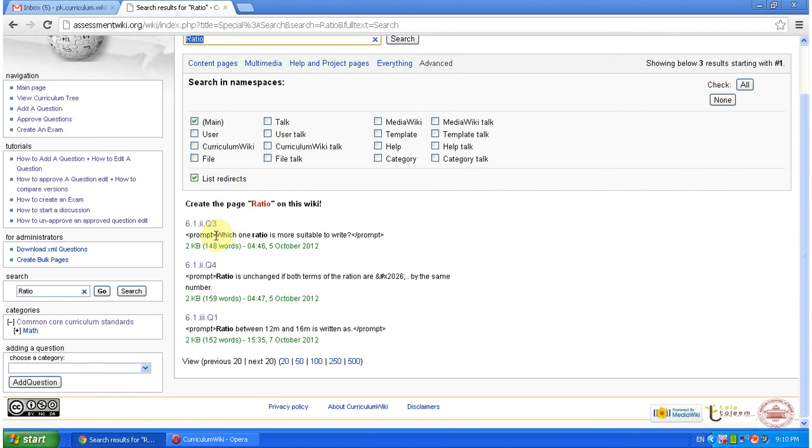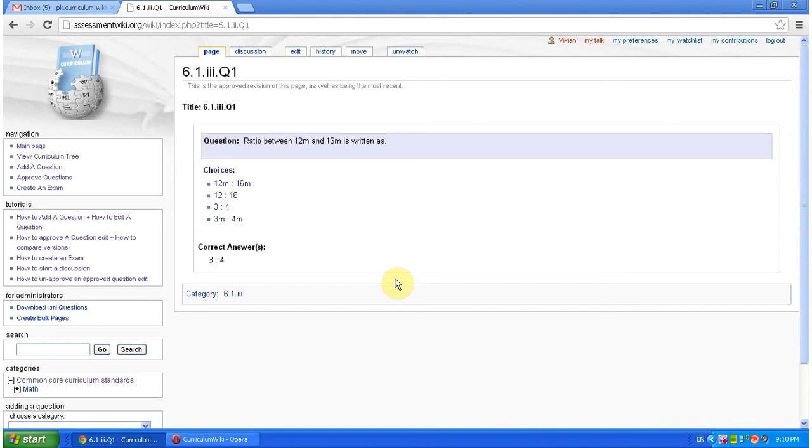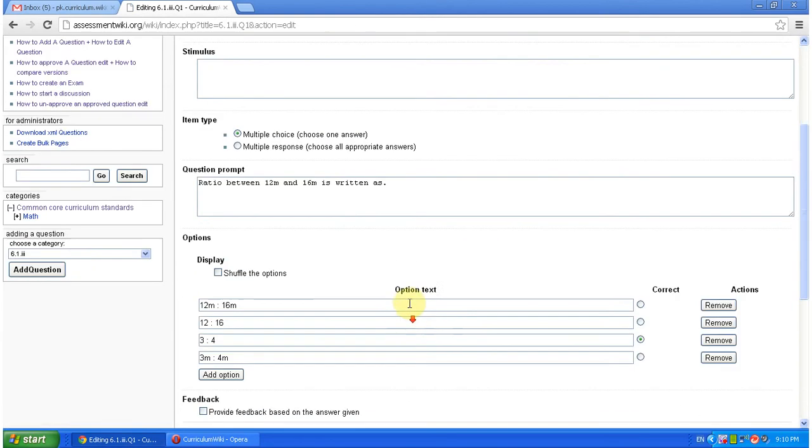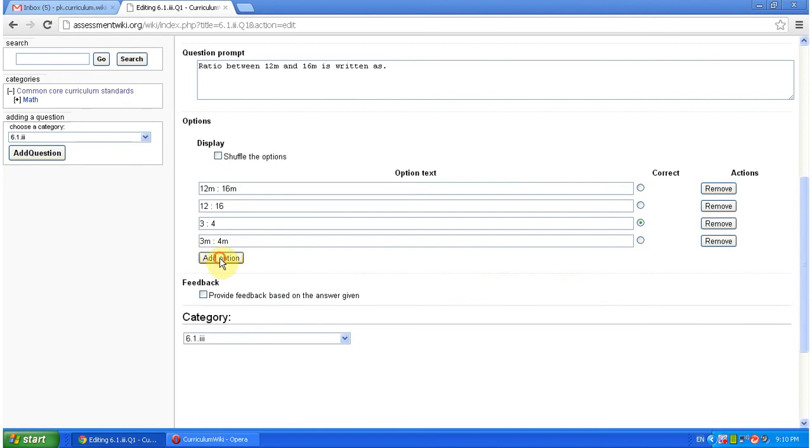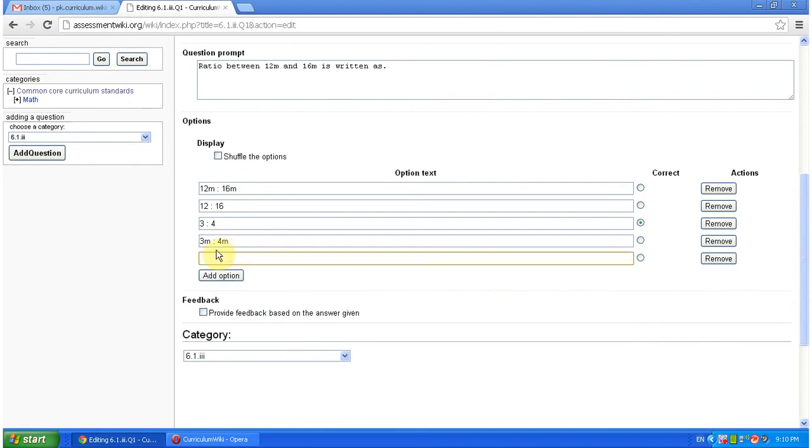Let's look at this. We have a question: which one ratio is more suitable to write? And okay, let's have a look at this question over here. Let's say, okay, I like the question, but I want to add something to it, or I want to modify it, or I think something is wrong, or maybe the correct answer is not chosen. I just want to change something about it. So let's say I can add one extra answer to it that can be wrong.